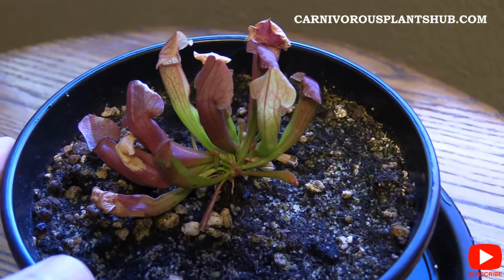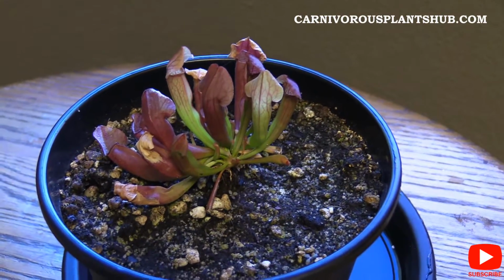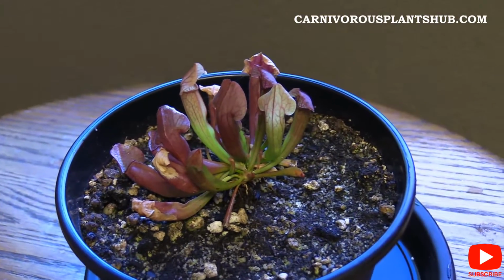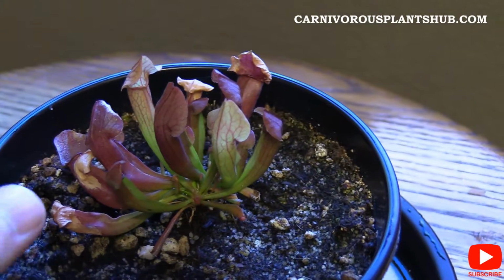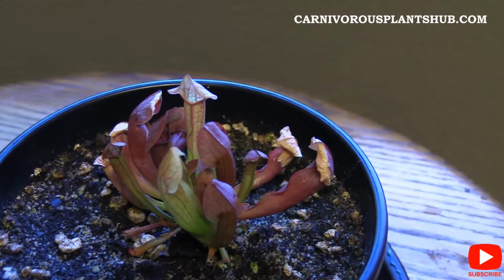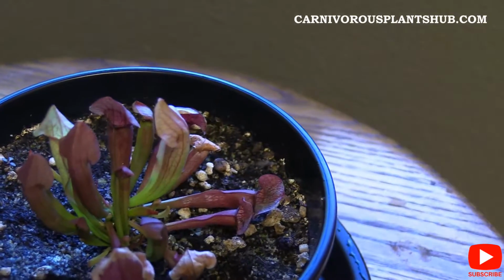Before I got my grow lights, I was giving it a lot of sun, probably about 10 hours of sun a day. I wish I could do more, but I just don't have the ability to do more. But now I've been giving it like 12 to 13 hours of artificial light a day. I have a Vipar Spectra 300 watt grow light, so it's a really nice grow light. It's really killing it for my Venus flytraps.